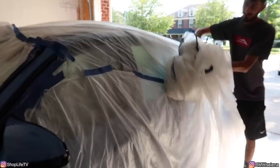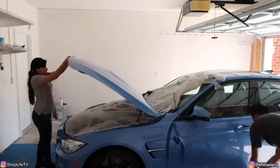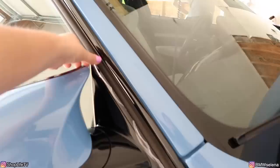What was that, on the mirror? Yeah, come look. Oh yeah, I did the same thing on the other side, except mine's a little worse. Oh my god, you did it worse than me. I know. But that's how thick it is.